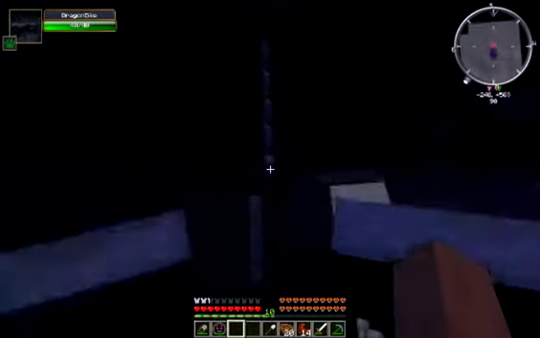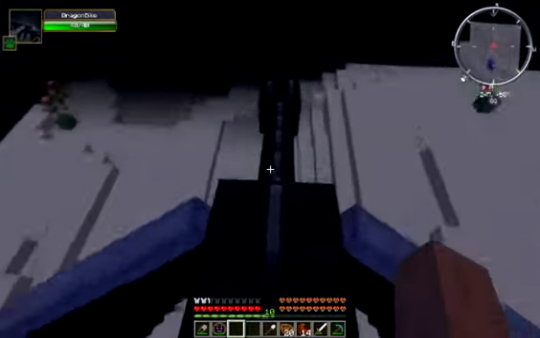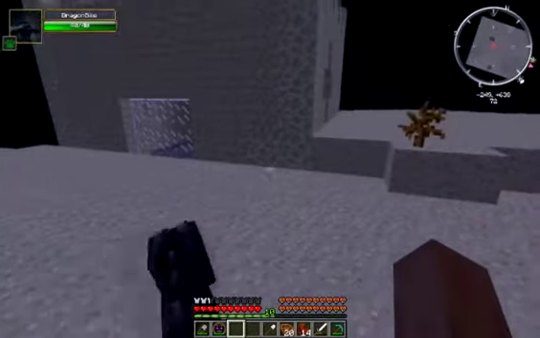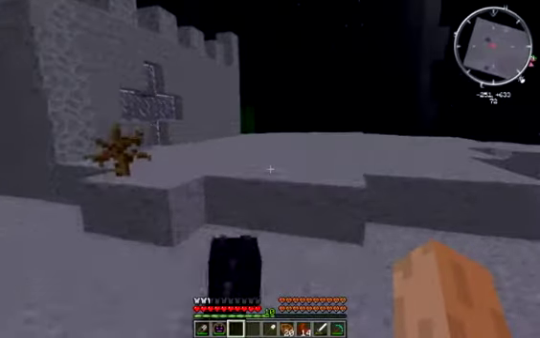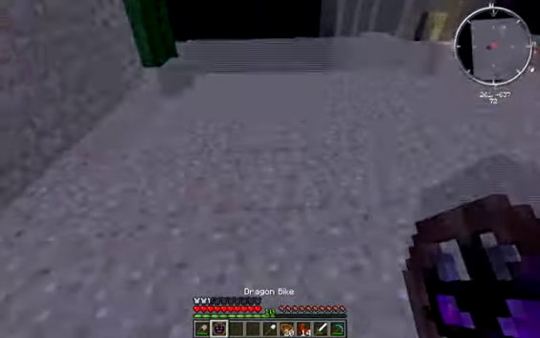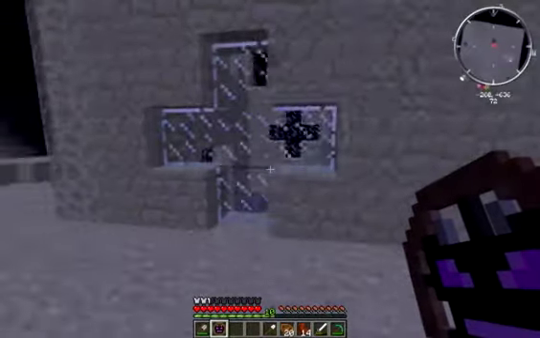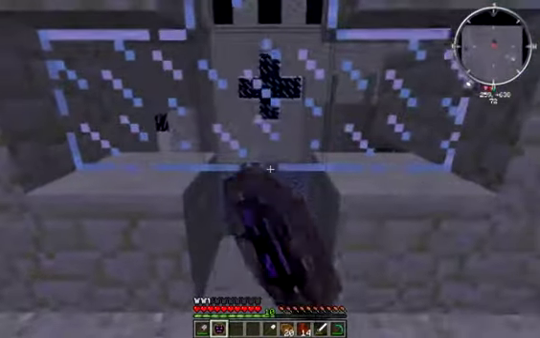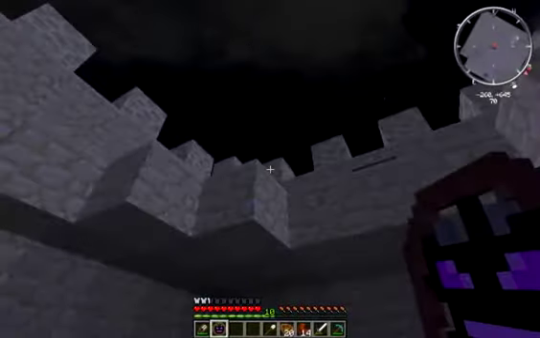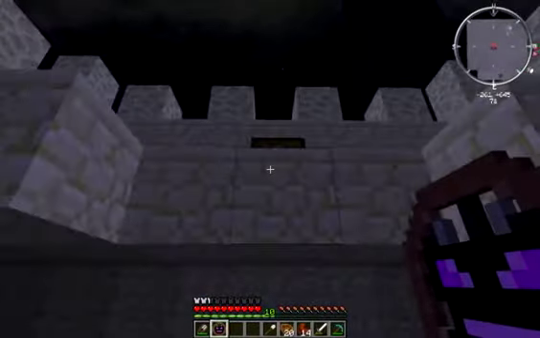It's a bit laggy now because we're just going into the world before it loads. Let's go onto the floor. Oh, what's this? Whoa. Right, let's get a dragon bike back. Whoa, what is this? Nothing in the chest. Well, there's another chest up there.